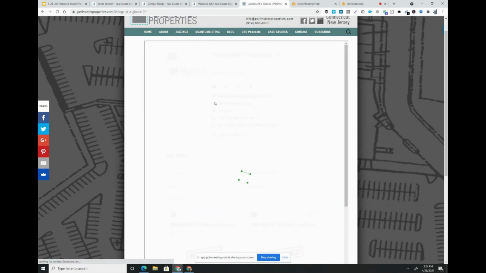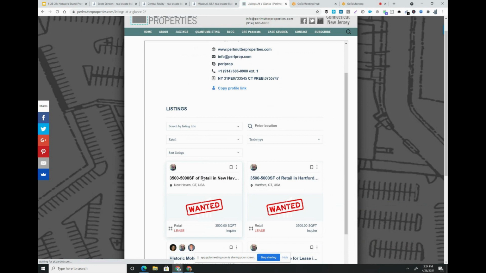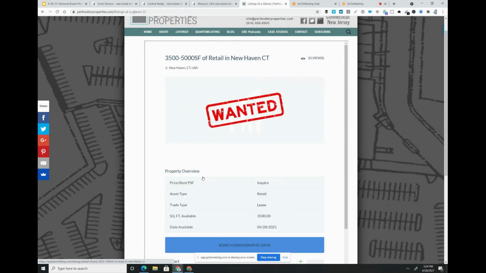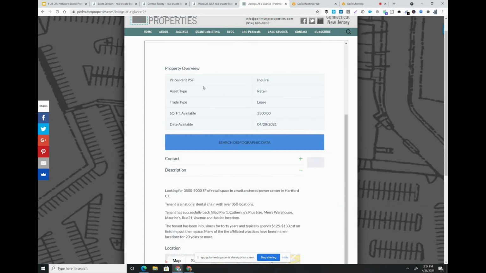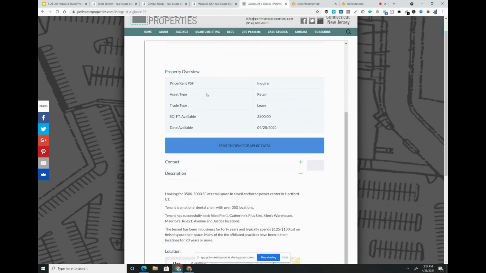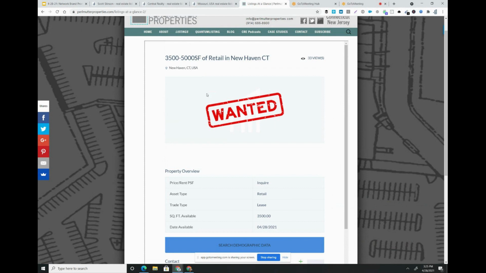Just having this network in general is something that's included with membership. In case you weren't already aware, membership for QuantumListing is $89.99 per agent. So there's no additional charge for you to have your own live link of your listings on your site. We know there are a lot of other options out there, but if you want something that's included with an already very inexpensive membership and that also works extremely well, I definitely recommend this.